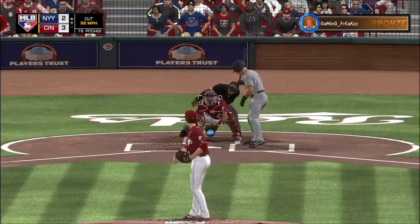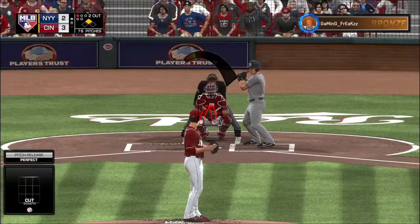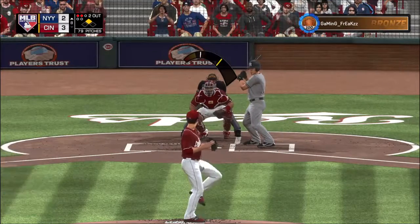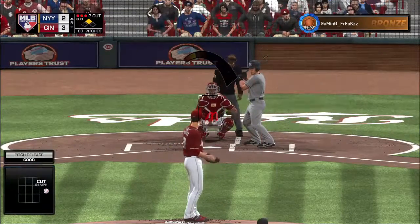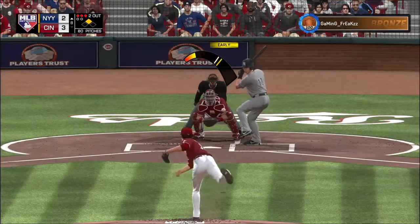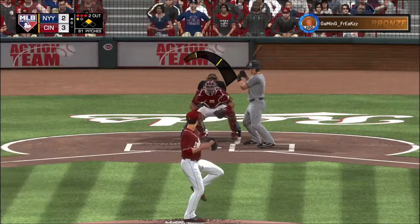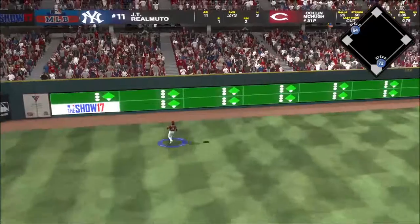Here's the delivery. And this is low, ball one. 1-0 count. Here it is. And that slider's almost in the dirt. Now that was a good pitch to lay off. When it starts on the outside half of the plate, that slider right there, you know it's going to continue to run off the plate. Too tight with that one. 3-0. Ready with the 3-0 pitch. Takes a look at a strike over the inside corner. 3-1. Here it is. Swung on, and this ball is absolutely crushed.